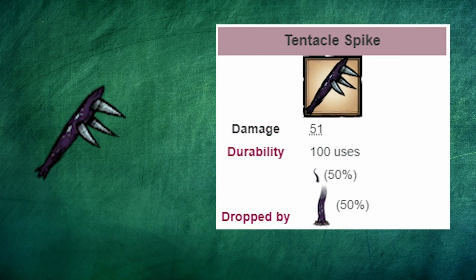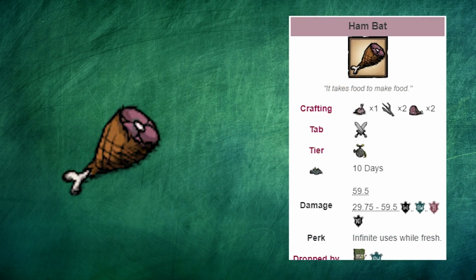Tentacle Spike. Dropped by tentacles in the swamp, they deal 51 damage a hit and have 100 uses. If you happen to find one in early game, they make a great early weapon. Handbat. 1 pigskin, 2 sticks, 2 meat to craft. This is my general use weapon. It deals 59.5 damage while at full freshness and decays to a minimum of 29.75 damage over a period of 10 days right before it rots.